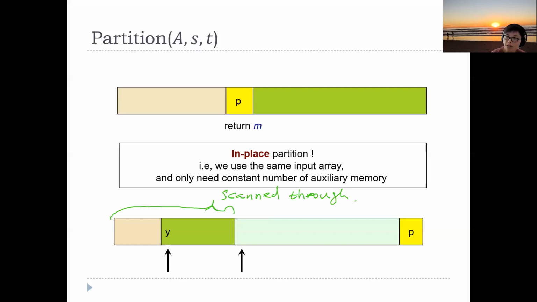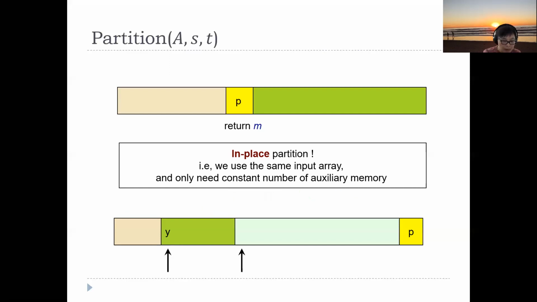They are color pink. And everything bigger than P is green. They follow after everything smaller than P. And everything green is the portion I have not yet scanned, not yet processed. So that's what we're going to do.